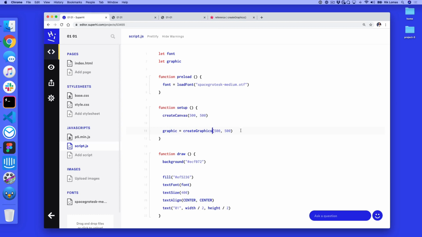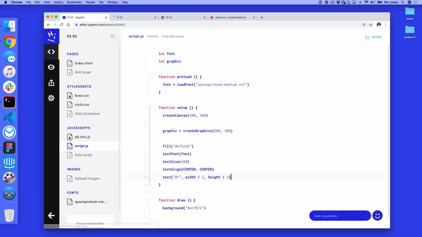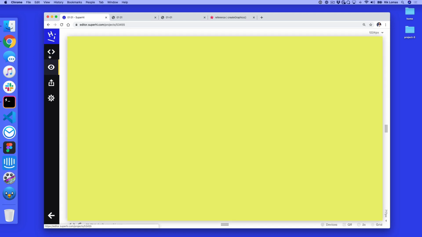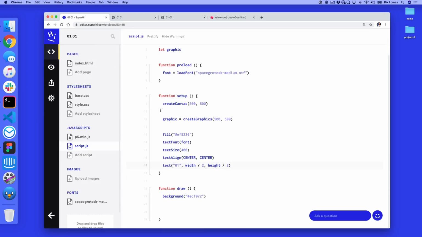And what I'm going to do is take all of this drawing the font part. I'm going to cut it out and move it into setup. Now, why have I done that? Well, it should at the moment look exactly the same, apart from it disappears. Why has it disappeared? Because it's not actually drawing anything yet. It hasn't actually drawn anything to this graphic. So we've just set something up and then it's drawing over it.